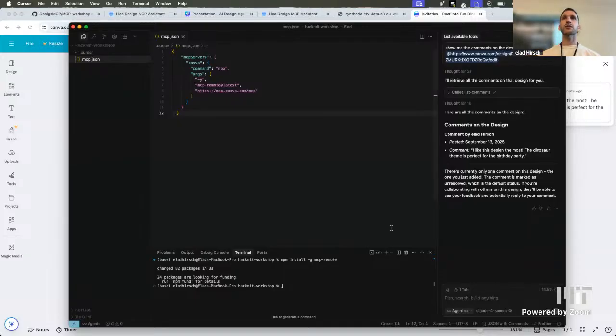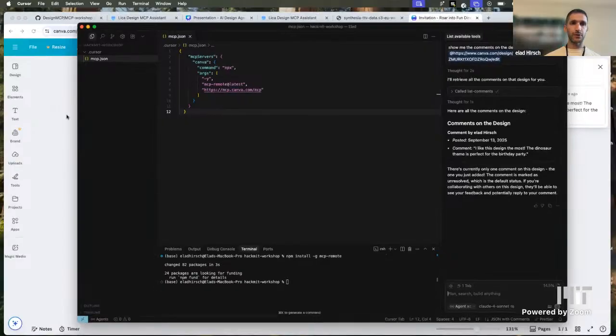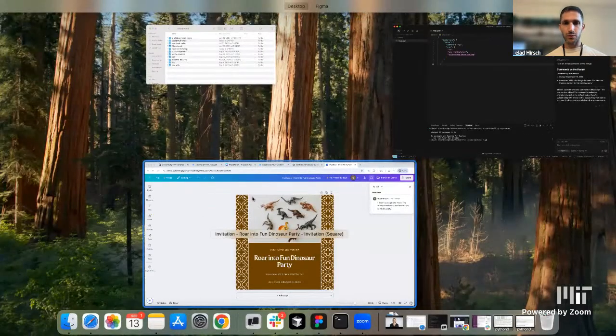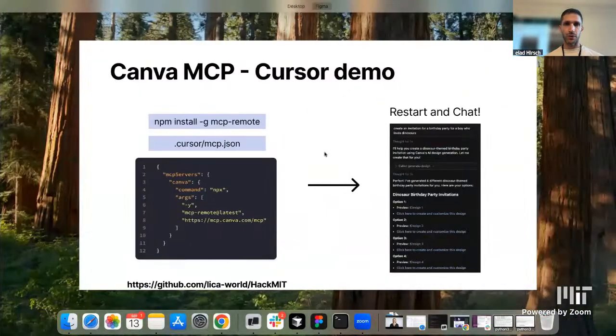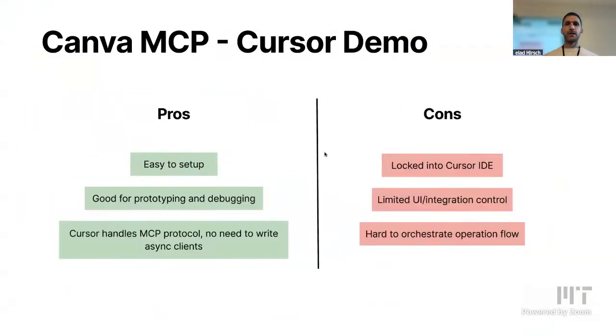Okay, so as you can see, it's pretty easy to do that through the chat. You have the list of tools that you can use, and just by chatting, you can do that. Okay, so this was one example that we showed. So I guess that you felt that it was pretty easy, right? It took me like 20 seconds to make that running.